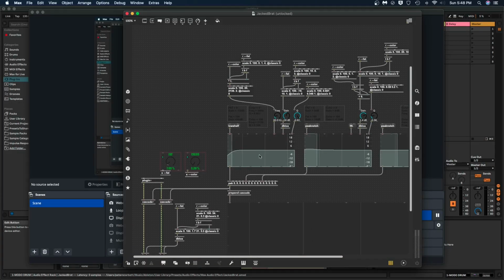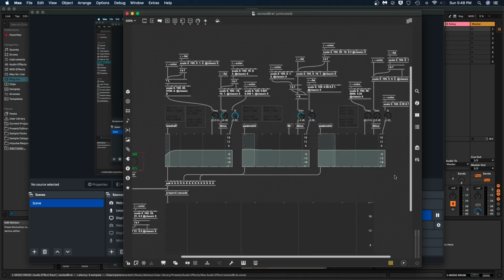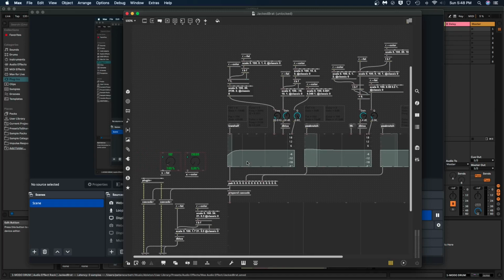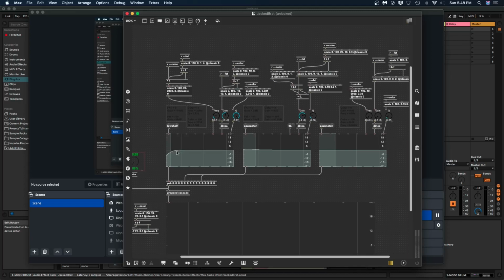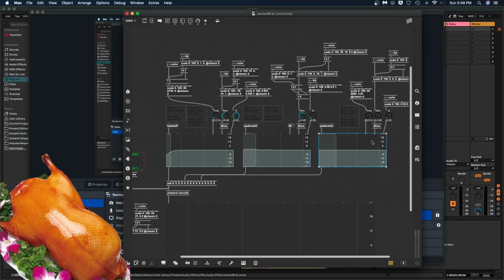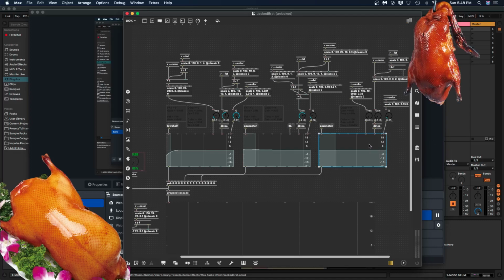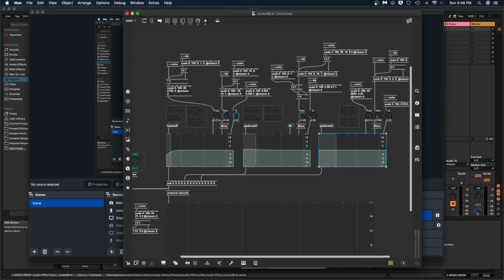Alright, so I got it all together. We have 3 EQ curves, all going into a cascade object, left and right. So we have our low shelf here. We have our low frequency peaking filter, and our high frequency peaking filter that shifts frequencies and also gains up.